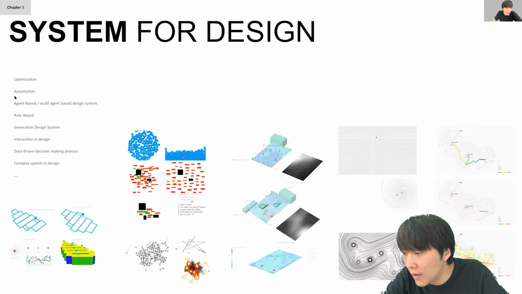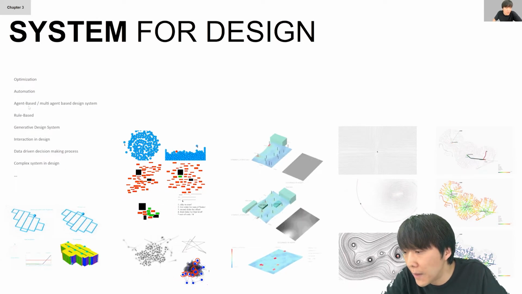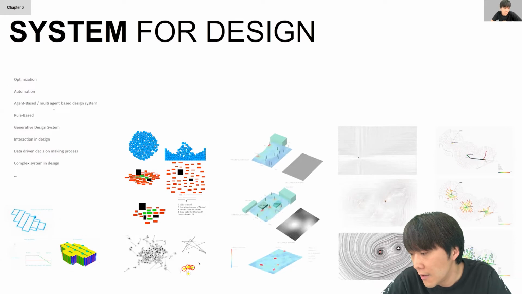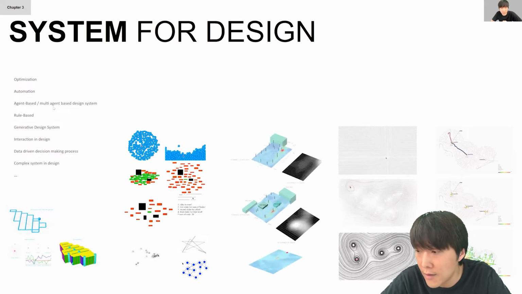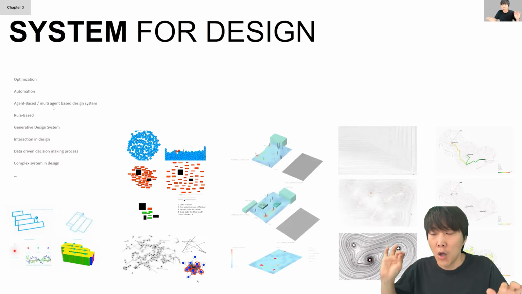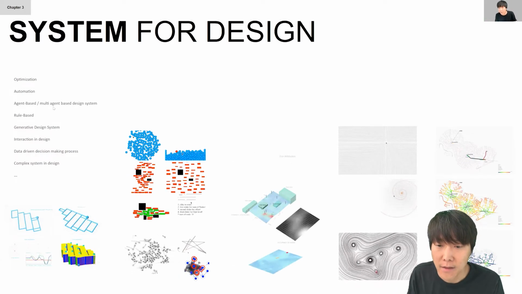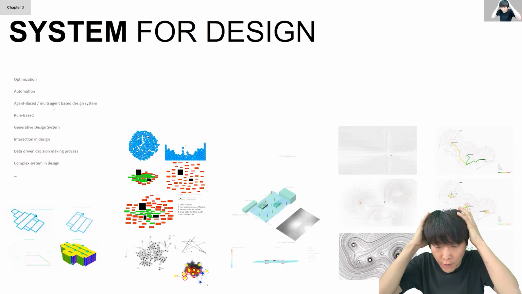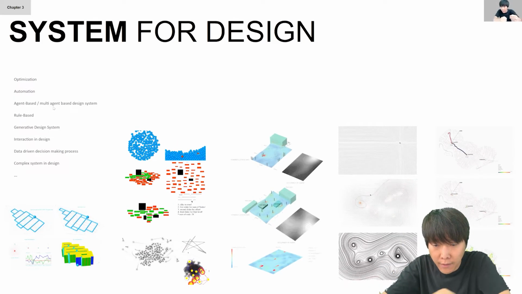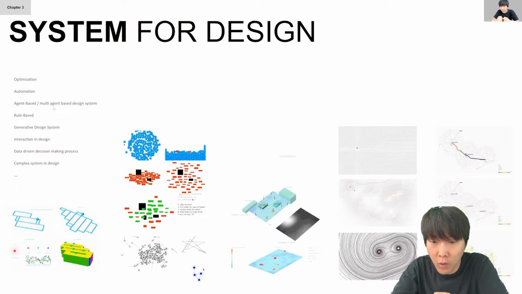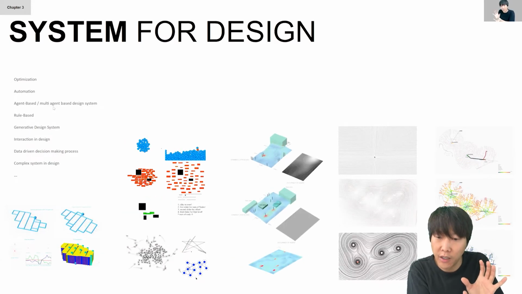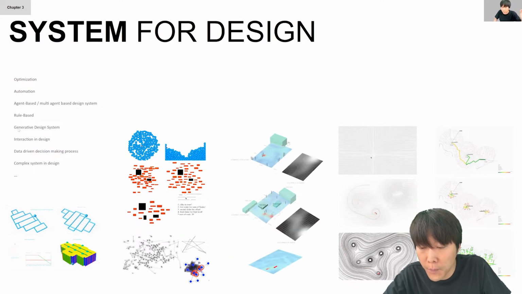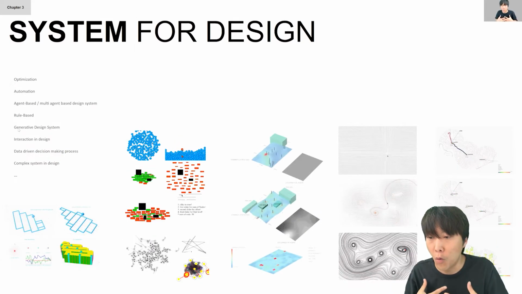These are, I think, more friendly terms for designers: optimization, automation, agent-based or multi-agent-based design system, rule-based system, generative design system, interactive design system, data-driven. There are a lot of terms to describe this. They differ a little in what they emphasize. If I emphasize the agent-based approach, individual agents have their own policy, their own way to cook the data, and then they play in the space and behave based on the designated description. So we call this agent-based. Most of them are very similar computation, but we emphasize different things. I'm just expressing what I want to do, right?